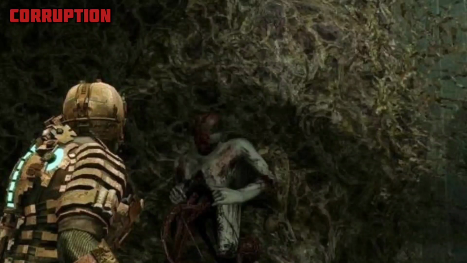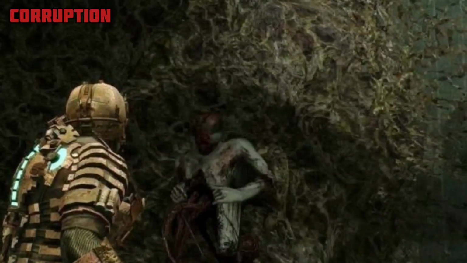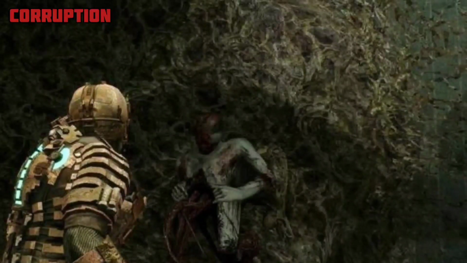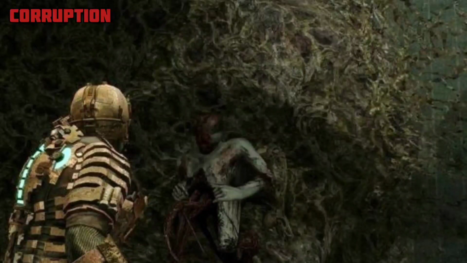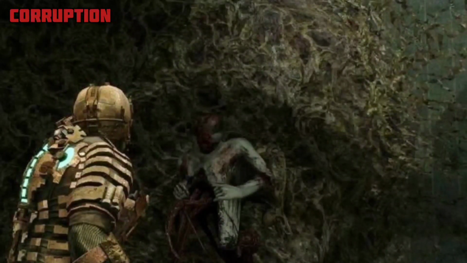Corruption. An encrusting mass of Necromorph tissue found wherever there has been an outbreak. While it poses no direct threat, it has been documented to remove free oxygen from the atmosphere and metabolize it into a poisonous gas in conjunction with wheezers.